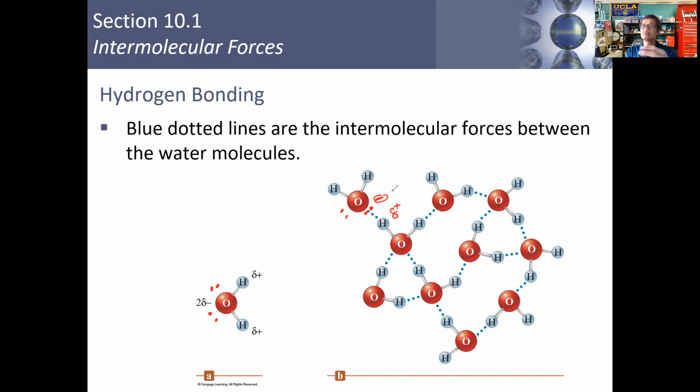The attraction between two opposite charges, that's a dipole interaction, but the dipole interaction here is specifically between a hydrogen atom and a pair of lone pairs. Like I said, the criteria required is you have to have a hydrogen atom attached to a very electronegative atom, and that's what we have here. Oxygen is fairly electronegative. It's a couple of atoms away from fluorine. And then you have to have lone pairs as well.